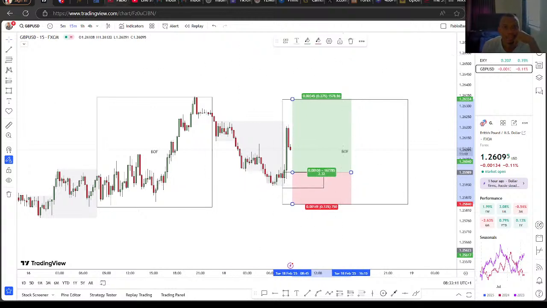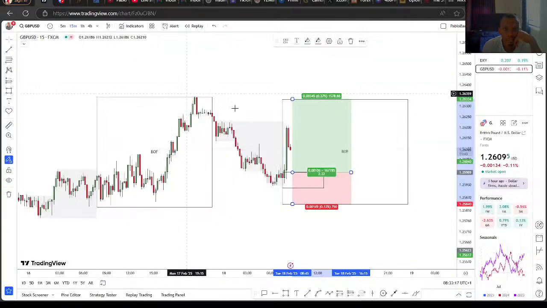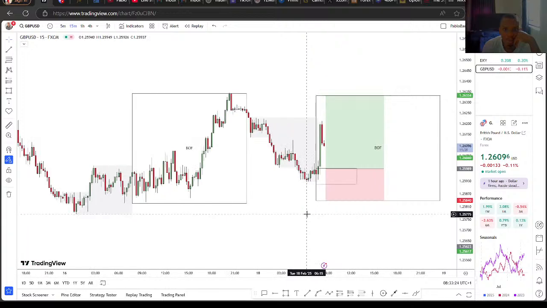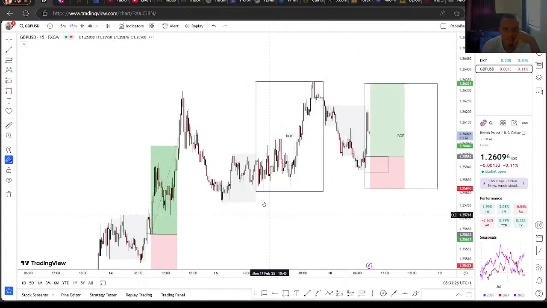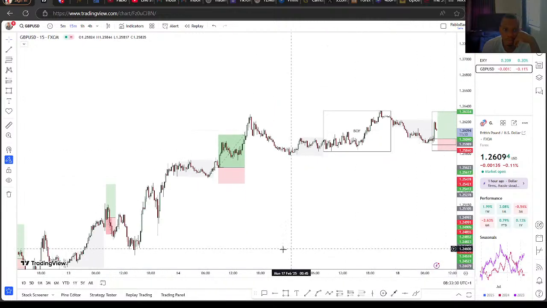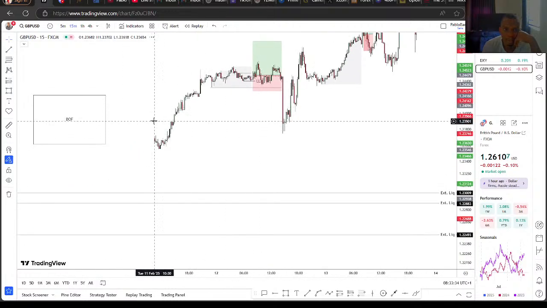I'm actually happy this morning that this stream is going as I want it to go, just smoothly, no interruption, no network issues of any kind. By the way, I didn't take this trade. I was speculating. That's why I don't have my box in it.